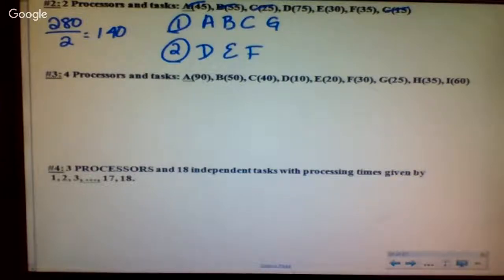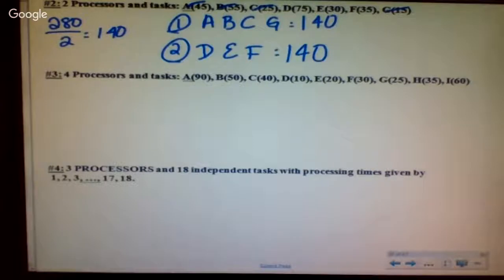And if it doesn't, what do we do? Okay, so let's say for instance that this added up to 140 and you added this up. This is wrong, but this added up to 130. What does that mean? The idle time is 10. 10 hours of idle time. Okay, so that's all that would mean. But these come out to both be 140, so there is no idle time.